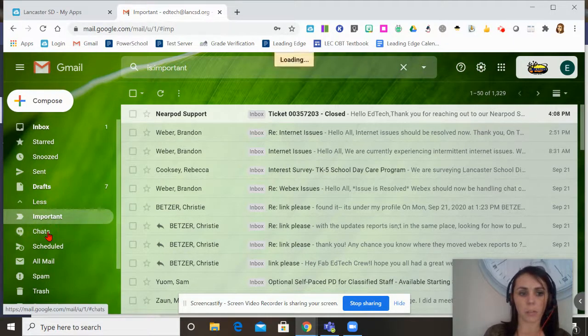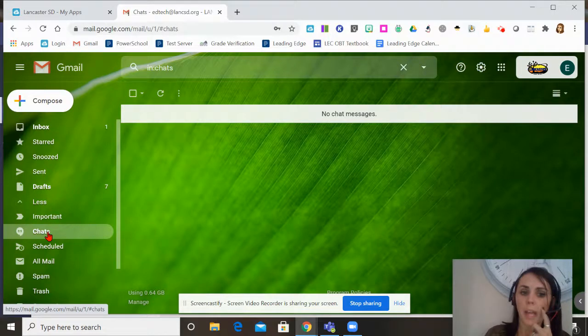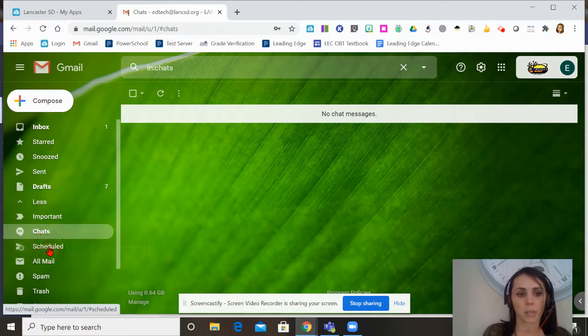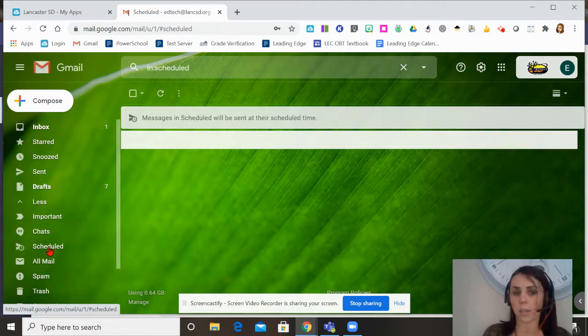Chats, we will talk about later. If you have Google Hangouts, you might see your chats right here. This tab right here is for your scheduled emails. So if you started typing an email, maybe you were working on the weekend and you have an email typed up, but you don't want it to send until Monday morning at 7 or 8 a.m., you can schedule it to send, and I will show you how to do that a little bit later.